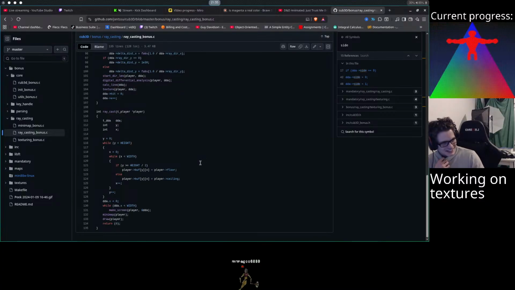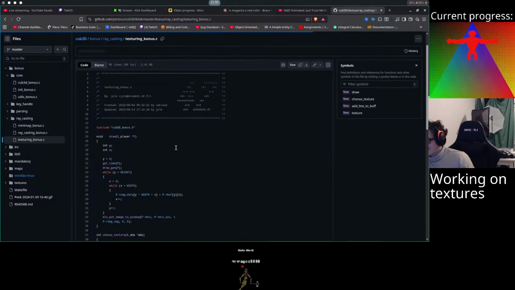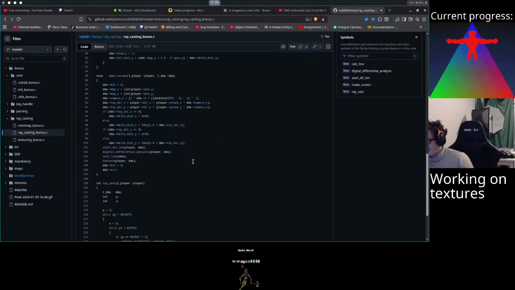Algorithms in C are so ugly, it's unbelievable. What else do you code in C except for that? I don't know. You do normal shit. Okay, but what I can see here, delta dist y. That's bad.